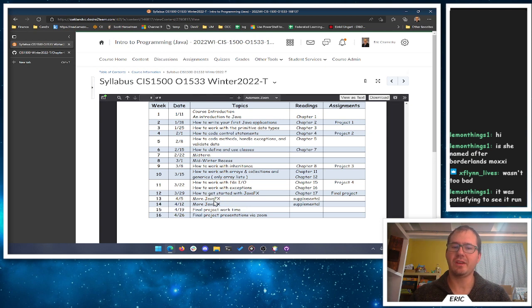So we're going to have time set aside to work on these final projects afterwards. And again, ideally we're doing these in pairs. I would like them to happen in pairs, but if that doesn't work for you, and you know, I get it. Remote's a little bit difficult for working with people and stuff. So if you want to do it individually, that's fine. I'll allow it. Not too big of a deal. But if you'd like to partner up with somebody, now's a chance to get to know your classmates and figure out who you want to work on this final project with. And we'll get that knocked out the last month.